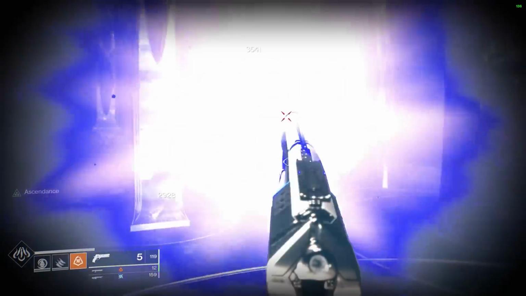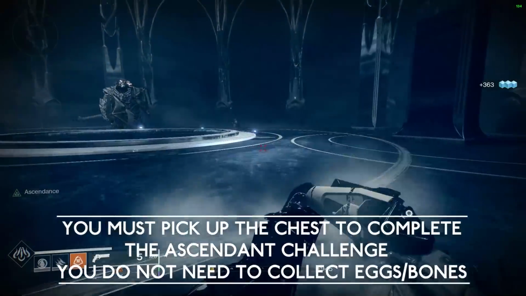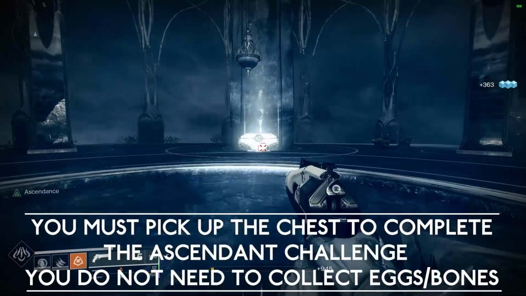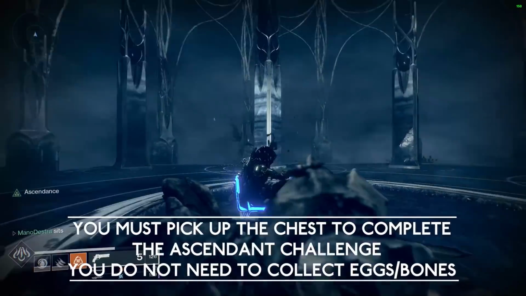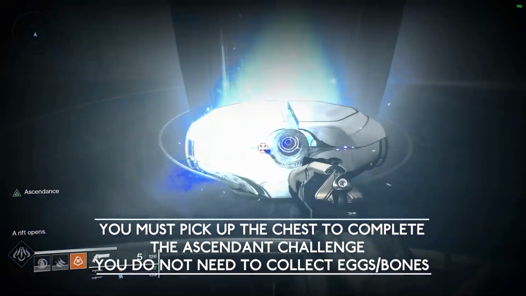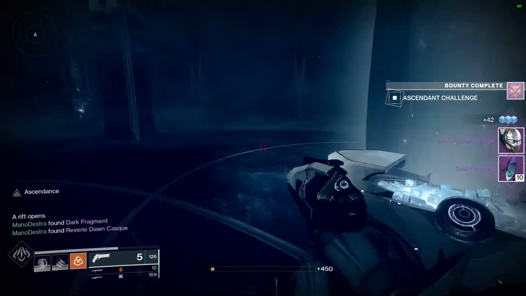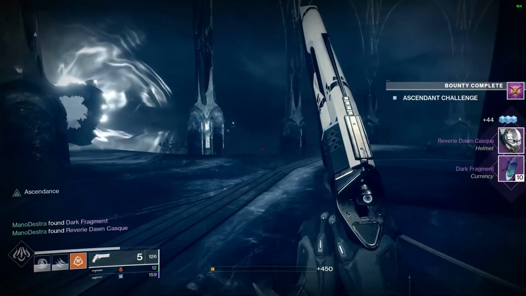As soon as you kill all of the knights, you will be completed with the Ascendant challenge. However, you do need to pick up the chest. If you do not pick up the chest, the Ascendant challenge bounty will not complete. You do not have to collect any of the eggs or the bones that I'm going to show you on screen now. That is merely for a triumph, an exotic Sparrow, and to get the Cursebreaker title.